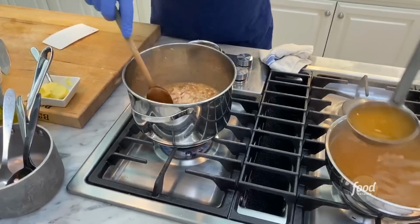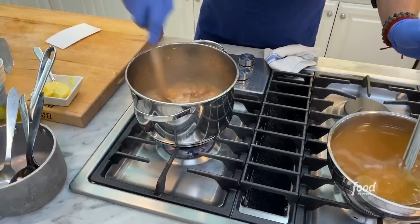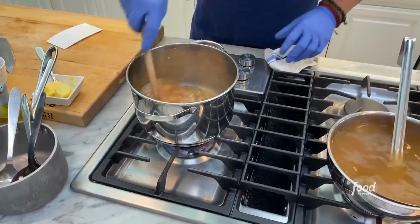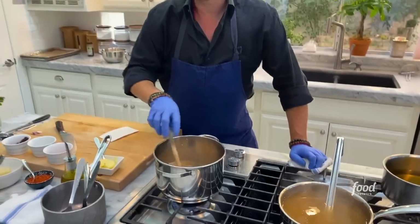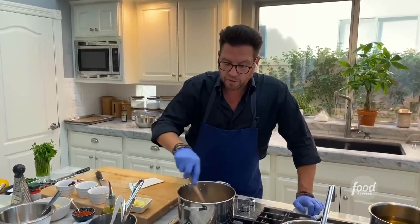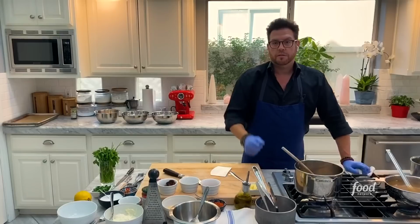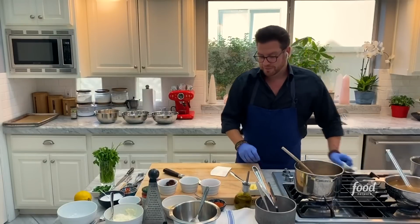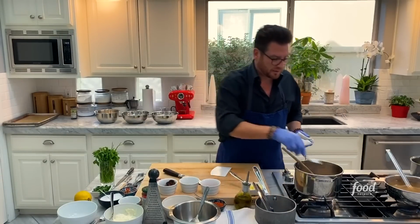Right? And that's why we add the liquid in stages. Because then as it reduces and cooks and we stir it, it's creating more of an emulsification. It's creating more of that starch being released. And you can see that the whole way. And you know, at the end of the day, it's just delicious. It's delicious stuff. It's good. I'm only mildly biased, by the way.